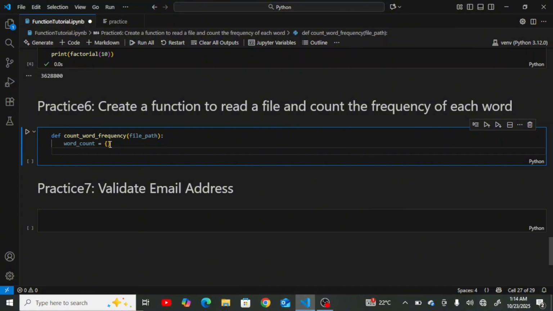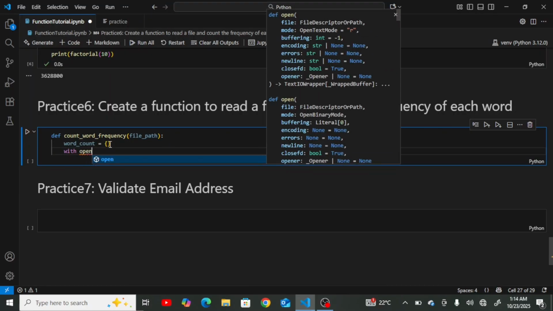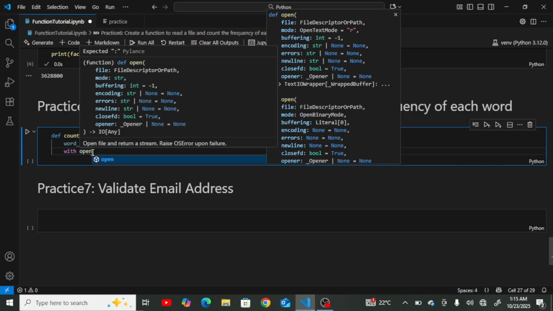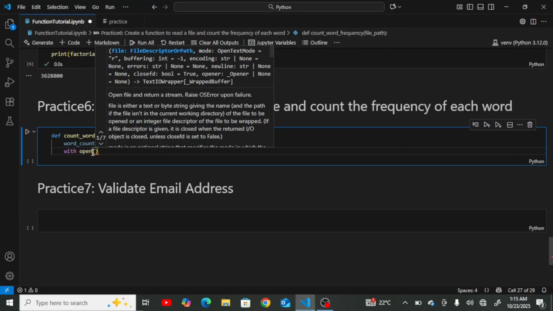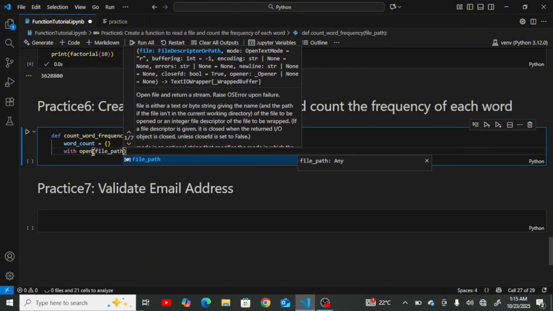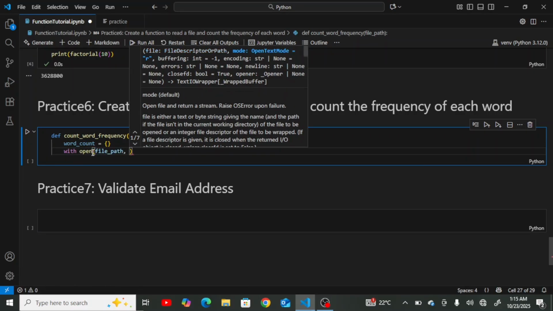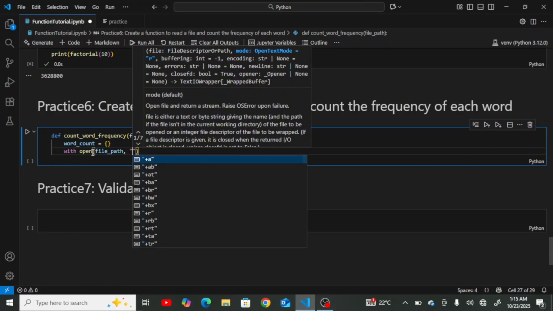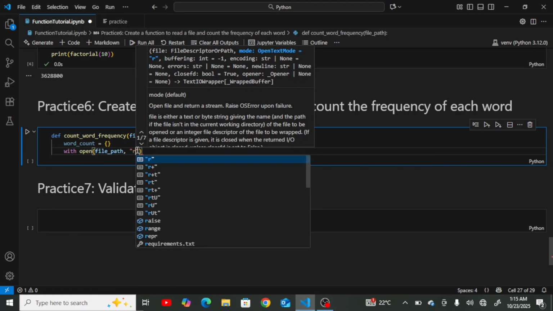Okay, so now with open, this is a keyword used to call out a file. Open the file path and then place it on read mode. So you can have the read mode, write mode, the append mode, when you open a file.